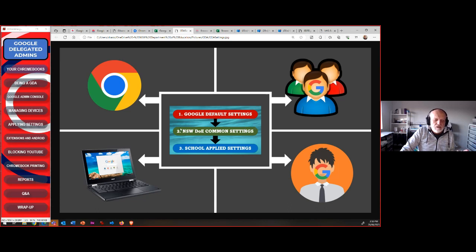But then in addition to that, if you're wanting to do a little bit more, if you're a Google Delegated Admin, you can apply your own settings, and those settings can be applied to work on the browser that's in the Chromebook, to work on the Chromebook itself, to work on groups of Google users.